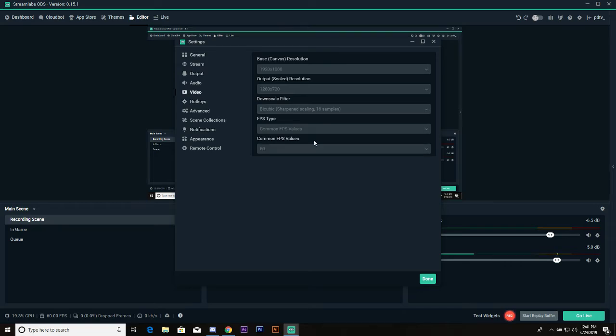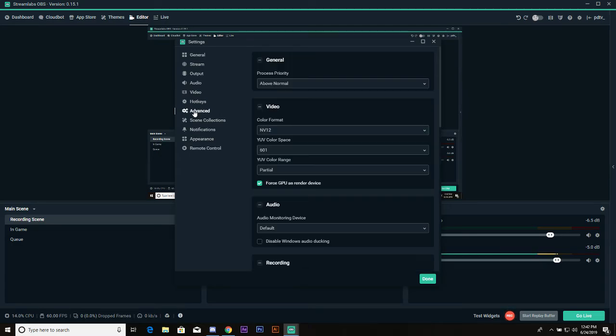A lot of people also use 30 FPS, but I found when I switched it to 60, my computer could handle it, especially at 720. So if you have a lower end one, really drop that down to 30, because it won't look bad at all if you're doing 720 at 30. I just found that I can run a 720p stream at 60, so that's what works for me. And then you can keep this at bicubic or bilinear. That's really all up to you.